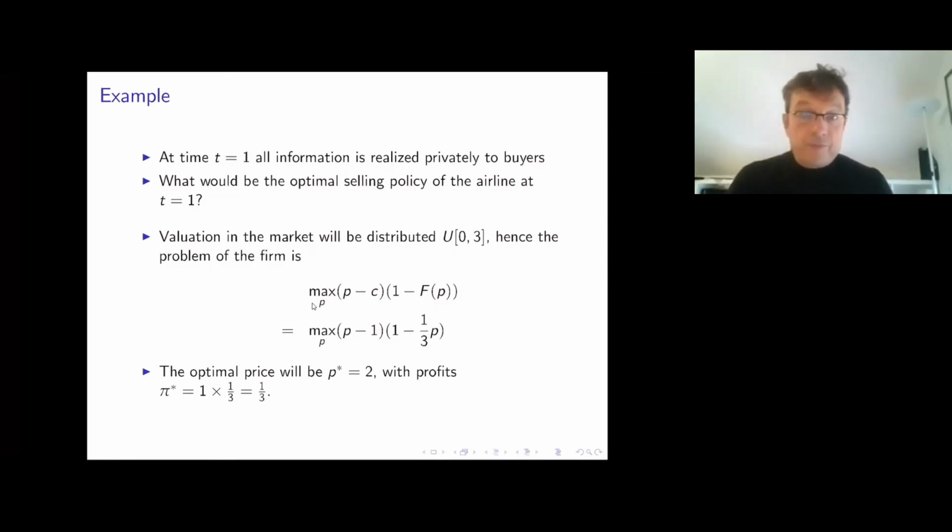It's easy to see that the optimal price that comes from the first order condition is going to be 2. And the resulting net revenues, the profit, is going to be simply 1. Because I'm setting a price 2, I have to pay a cost of 1 for each unit sold. And I'm selling only to the business travelers who have a high valuation. So in this scheme, I basically eliminated all of the leisure travelers, and I also did not sell to the business travelers with low valuation.